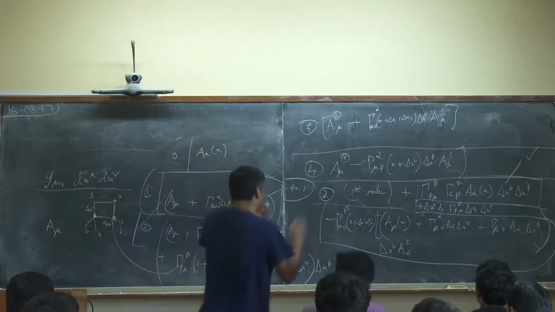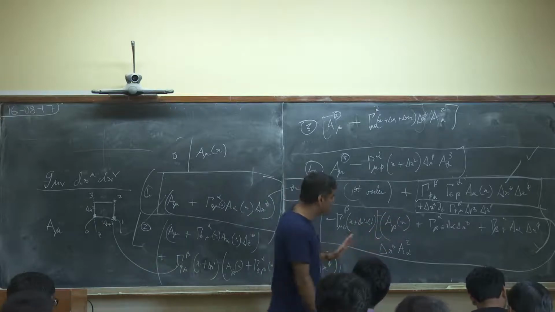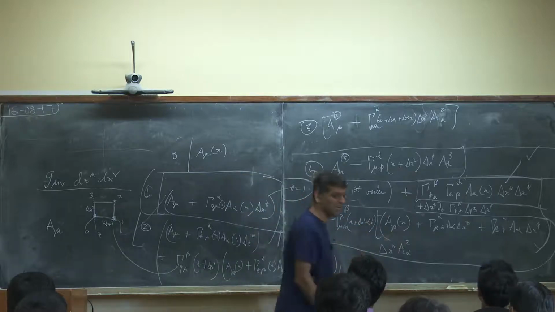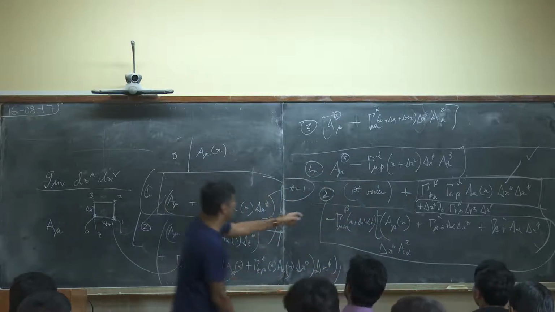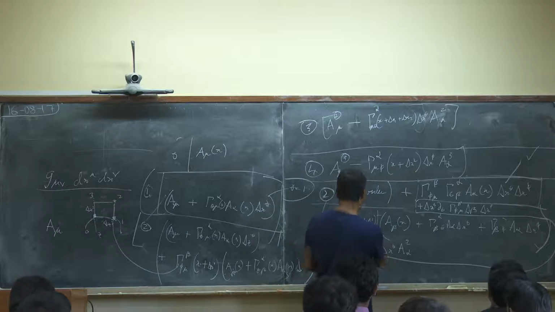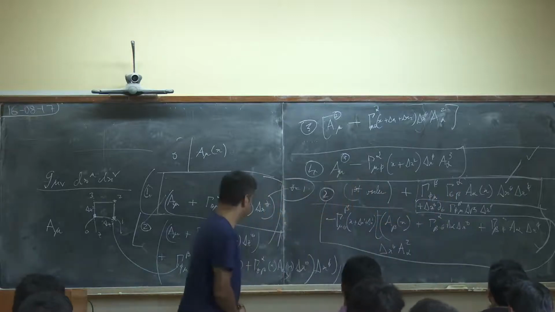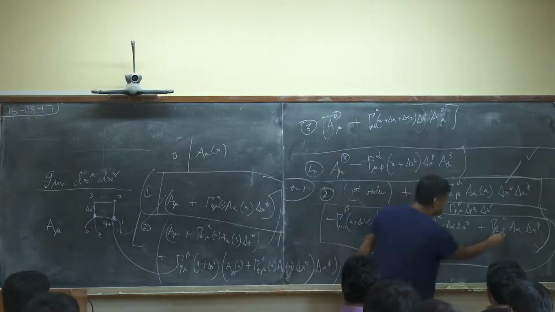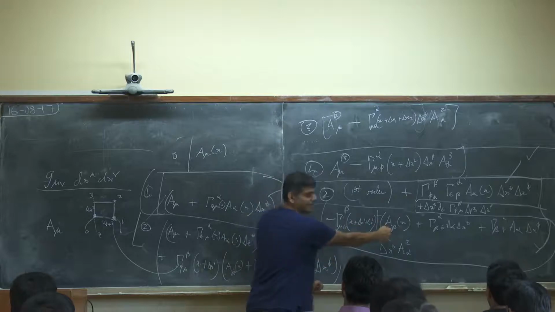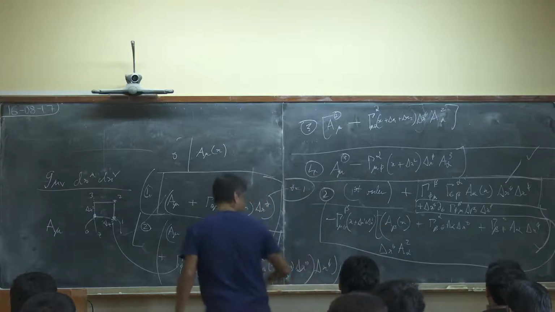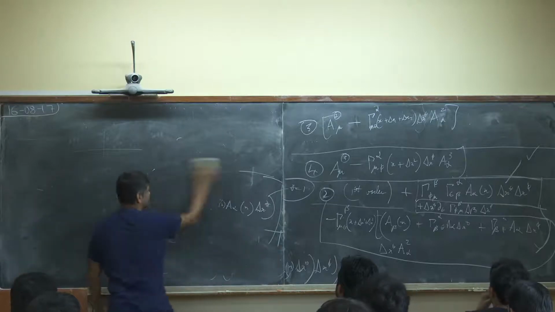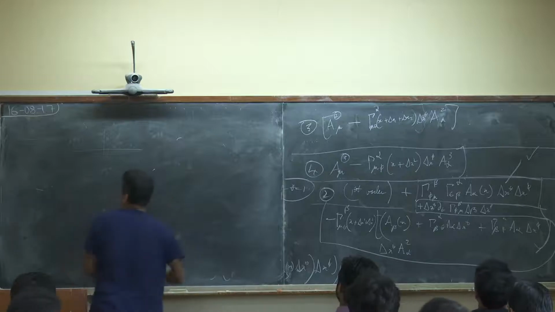Landau-Lifschitz has a very elegant, as always, way of understanding it. But I find it useful to once do it straight and then look at the elegant things. Okay, so it's very clumsy, but it kind of cannot be wrong. Right. Okay, so what do we have? We've got this business here. So now what is this business? One term, once again, is a product of this gamma times this gamma times these gammas. And the other term is derivatives acting on A. Okay? So let's keep both of them.